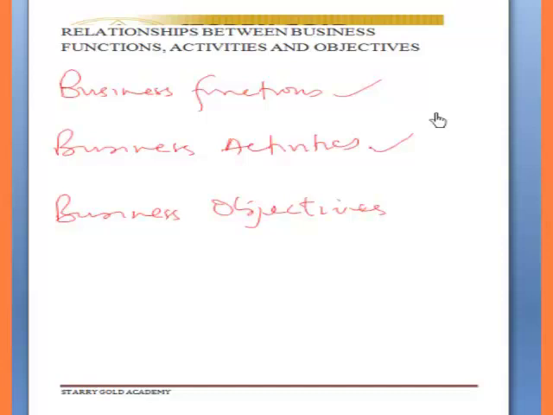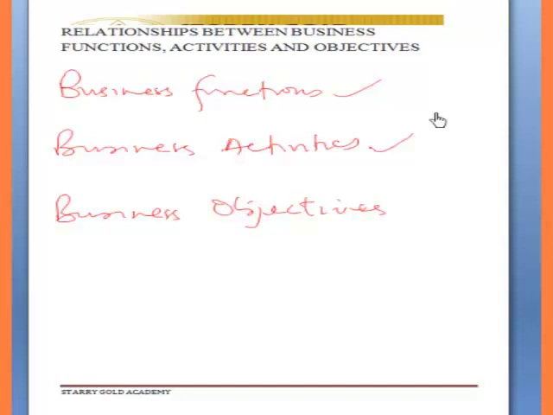However, the significant relationship between and among these concepts is that there must be clearly defined goals and objectives upon which a particular business is being established. And when these goals and objectives are clearly defined, it is then we can establish various functions or departments that will help towards achieving or actualizing all the objectives that characterize the business organization. And when these business functions or departments have been clearly established, it is then they can be assigned different duties, responsibilities, or business activities.